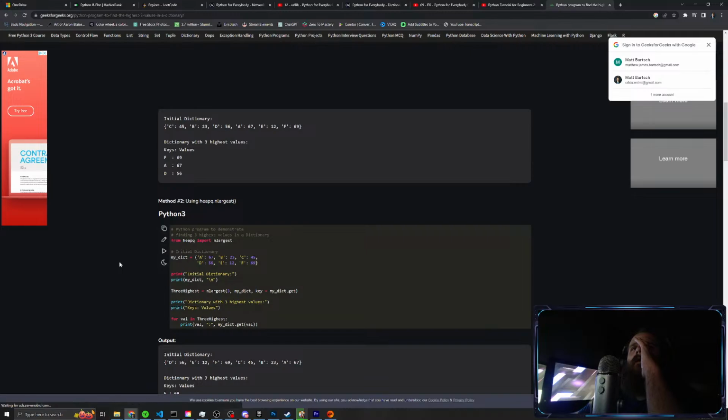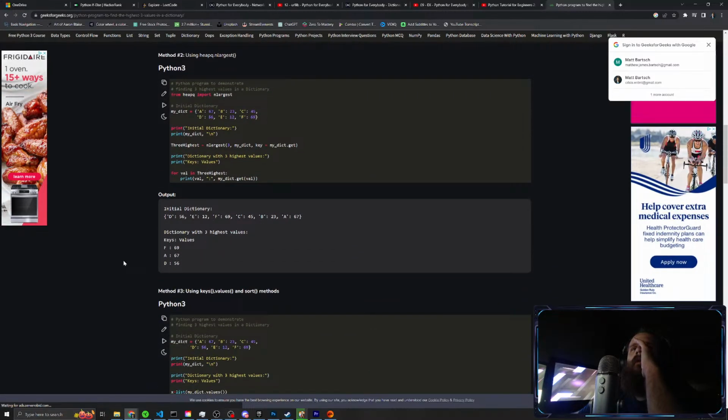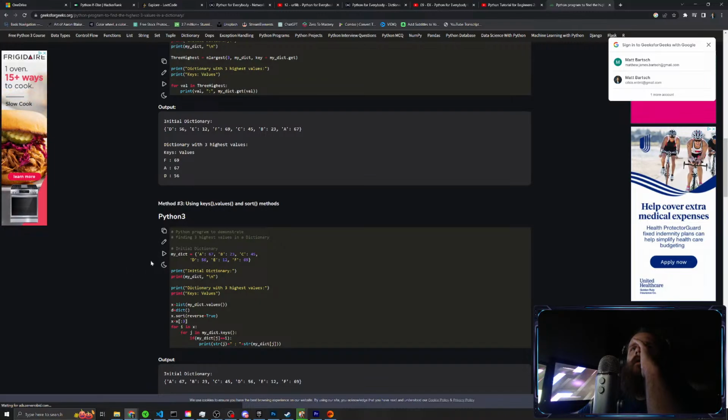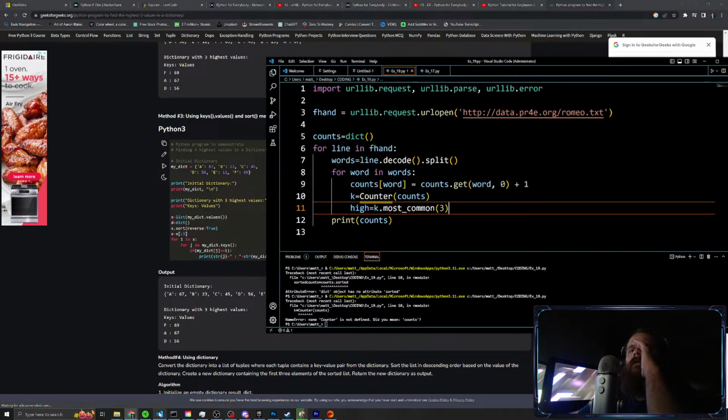Oh. Oh, this could work too. This could work too. Let's try this. This is using sort.